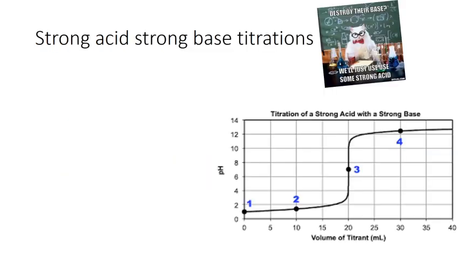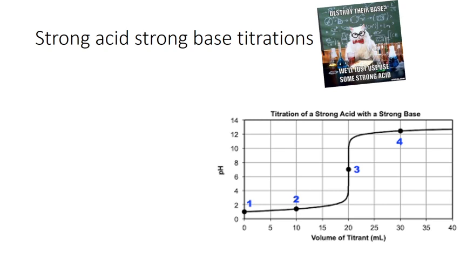So there are a couple things that we should look at, because strong acid, strong base titrations work a little different from weak acid, weak base titrations. And also remember that these things go basically the opposite if you're doing strong base with strong acid or weak base with strong acid. So basically just flip these. The graph here would look similar except go the opposite way anytime you're using a base-acid titration instead of an acid-base titration.